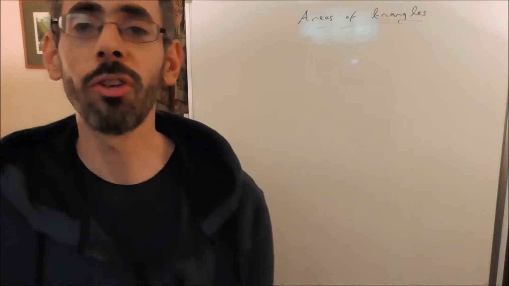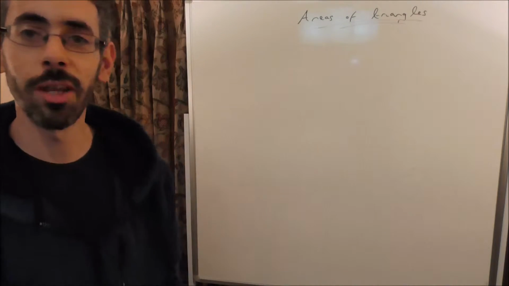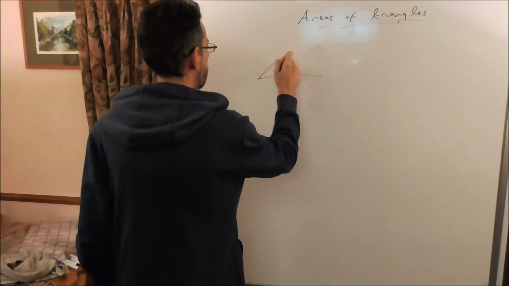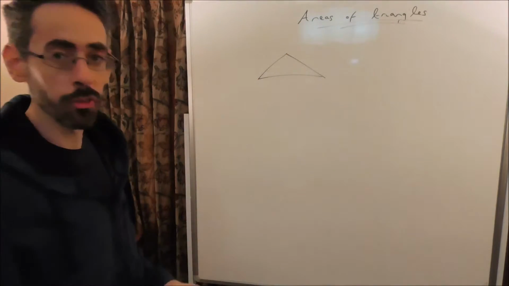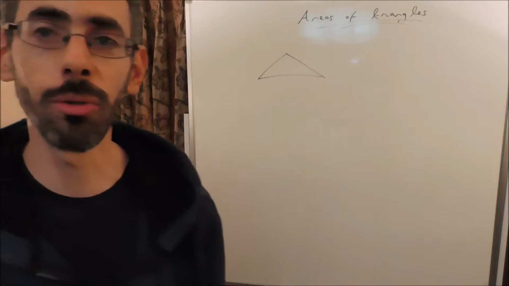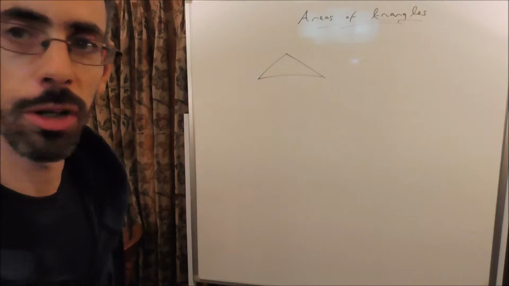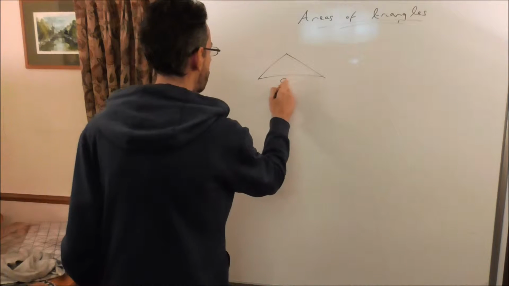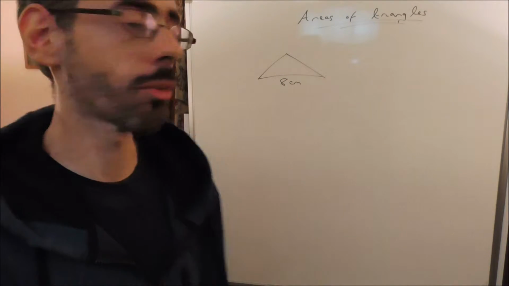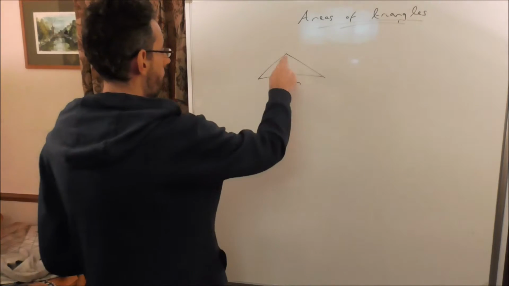Right, now what about triangles that don't have right angles? Let's find the area of some of those. So here's a triangle that doesn't have a right angle. Now to find the areas of these sorts of triangles, you need to know 2 lengths. You need to know one of the sides. So let's say this side is 8 centimetres. And the other length you need to know is the distance from this side to the other corner.